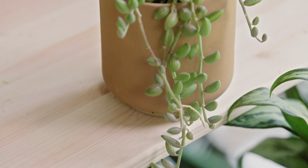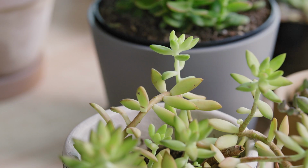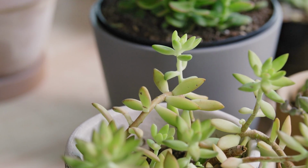Always look out for new growth because new growth is a sign that that plant is very healthy and is going to push out new growth once at home. So now that you have your succulent, or maybe you decide to pick out a few, now let's take a look at the right soil and pot that can really help your plant grow and thrive.